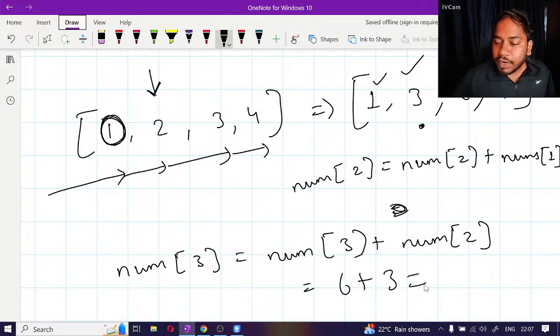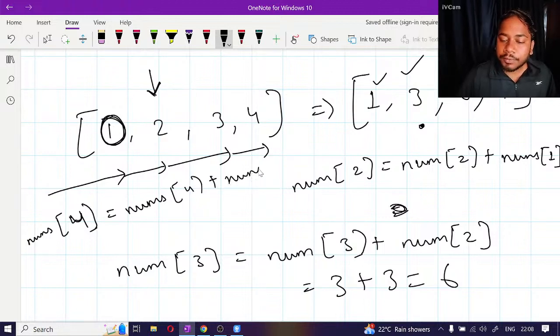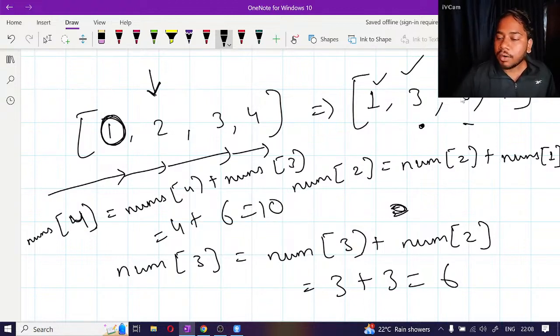So 3 plus 3, it will be 6. Done, sir. For nums of 4, we will have nums of 4 plus nums of 3. Nums of 4 is 4 and till here we have 6, so it will be 10.